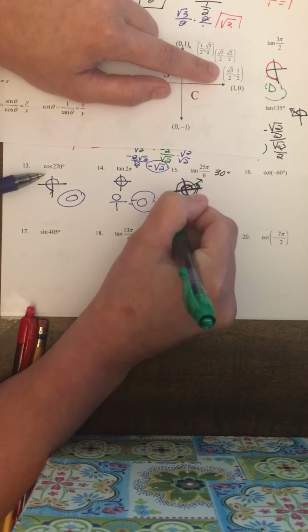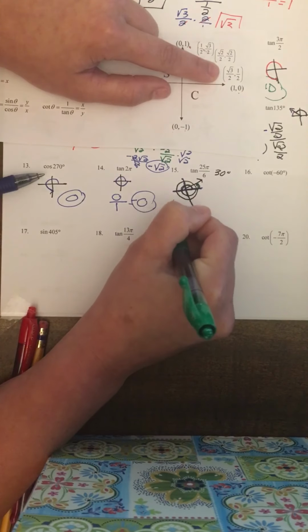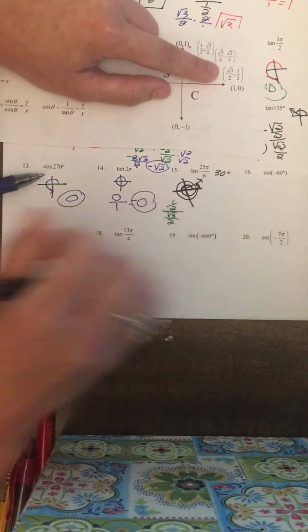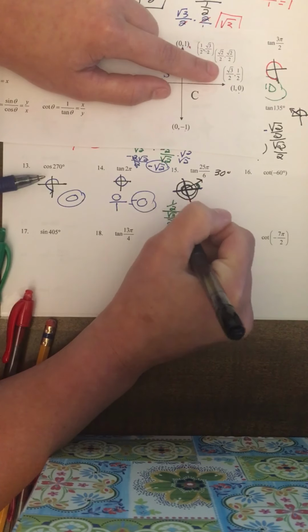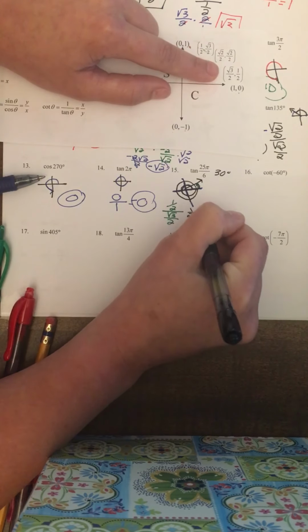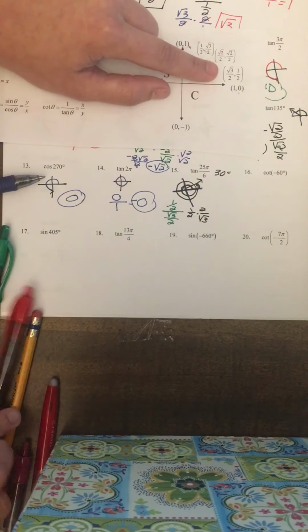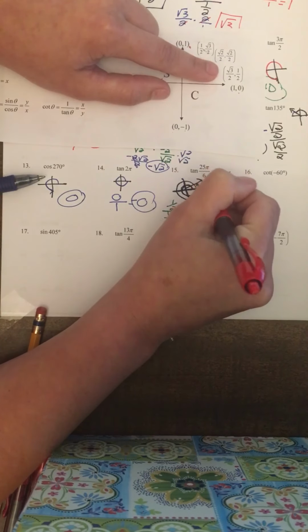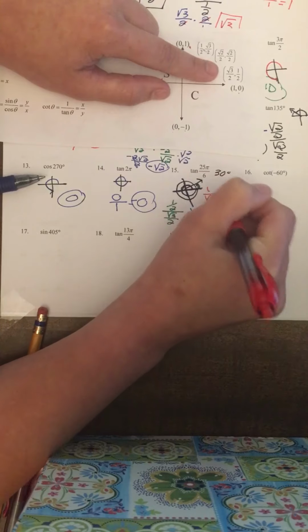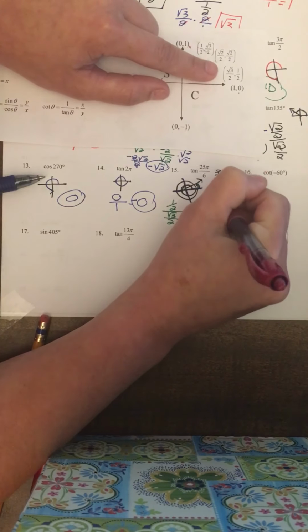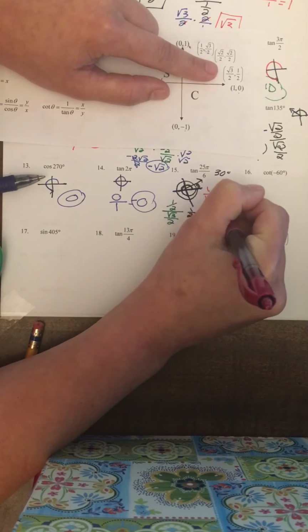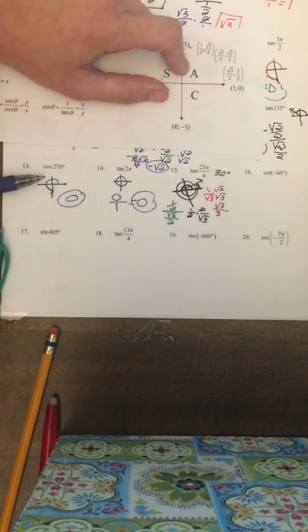over cosine, so that's 1/2 over the square root of 3 over 2, which would just give us 1/2 times the reciprocal of the square root of 3 over 2, which is 2 over the square root of 3. These cancel. That's 1 over the square root of 3, which after we rationalize our denominator is the square root of 3 over 3.